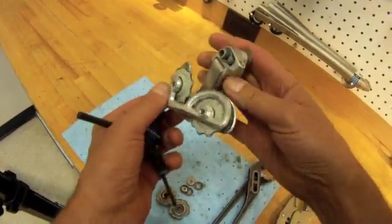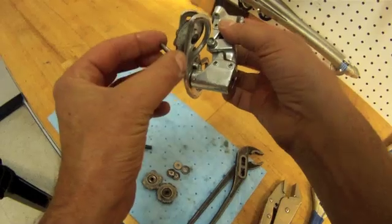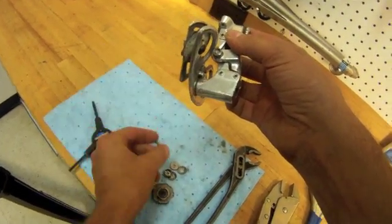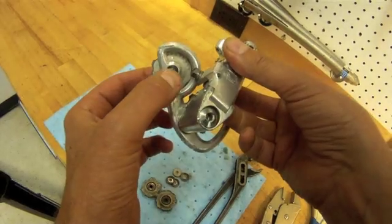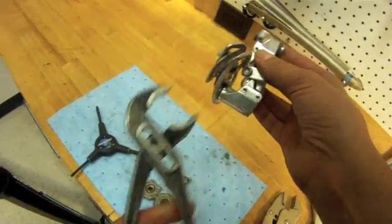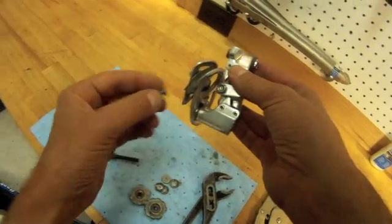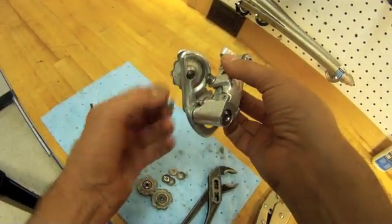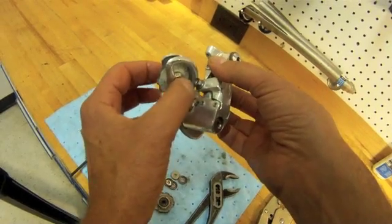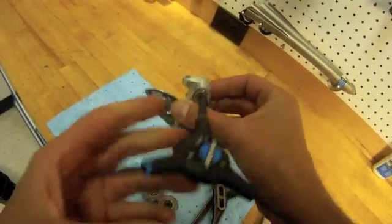The lower bolt has been temporarily replaced. This is the original one. We stuck this rather crude one in place because that's going to be where we grab and twist. So we didn't want to scar up the beautiful Campagnolo. We wanted to scar up this one, then we'll replace it. Show you how that works in a second.